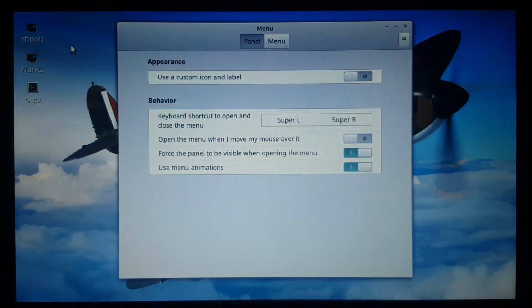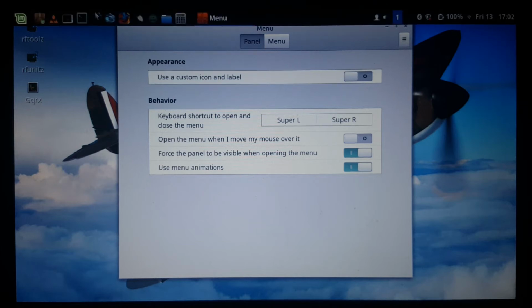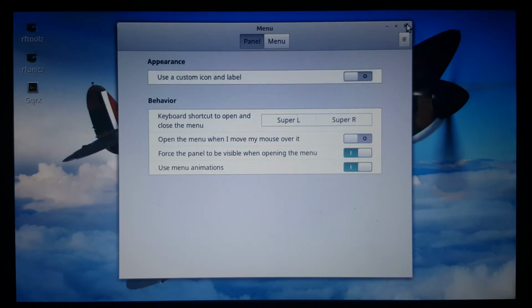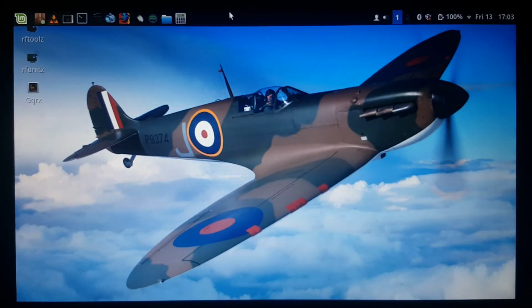One thing that's kind of cool, and I used to do this, use custom icon and label. For a while I had an ohm symbol there. You know what I mean? And if you hovered over it, it said N8NK instead of menu. You would do it there. Okay, so that's a start menu and a menu.